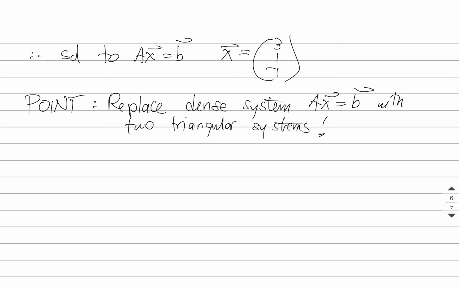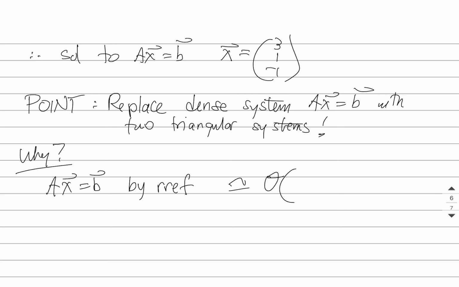But in real life, when people solve these systems by computer, when they have to code a computer to do this, it doesn't make any sense to do it that way. And here's why. When you solve Ax = b by going right down to the row reduced echelon form, it's big O on the order of 2/3 n cubed steps, where your matrix here is n by n. Okay, so that's the work that it costs.